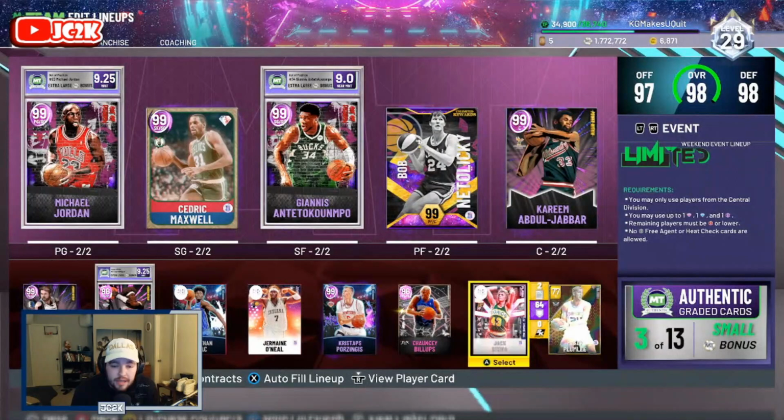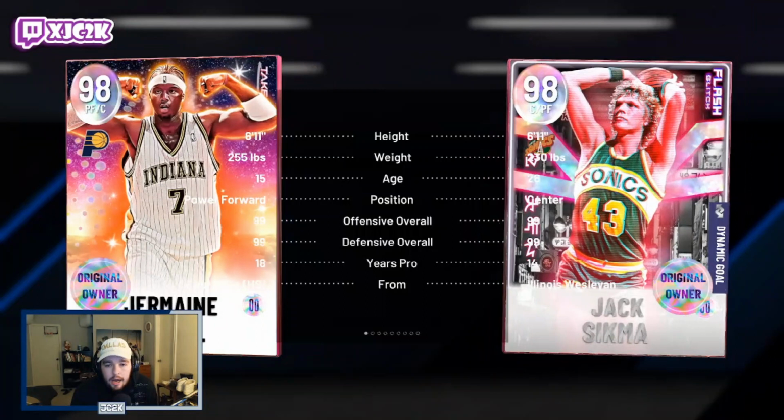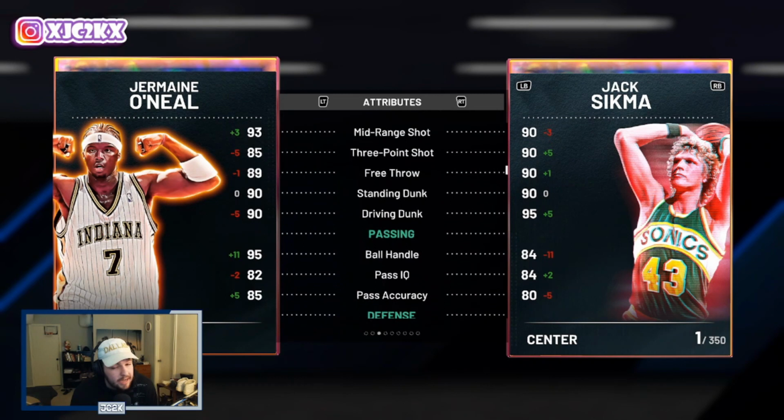I will say, I don't know if he's as good as, for example, a Jermaine O'Neal. Let's just compare him to Jermaine O'Neal. Come here, let's see if we can, here we go. Jermaine O'Neal and Jack are both very good cards. They're similar in a lot of ways. I think their releases are both very good, honestly. I think they're both fine releases.